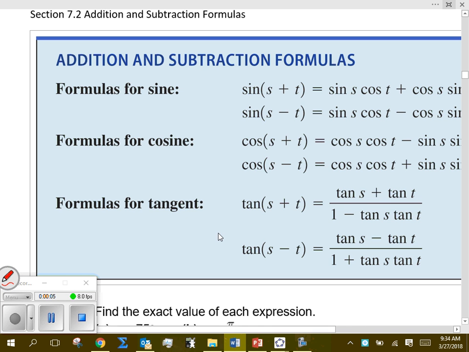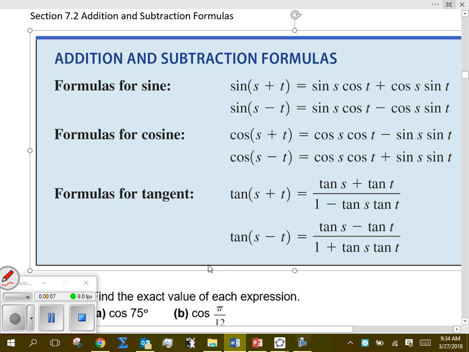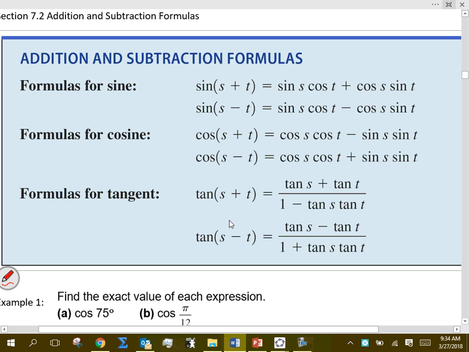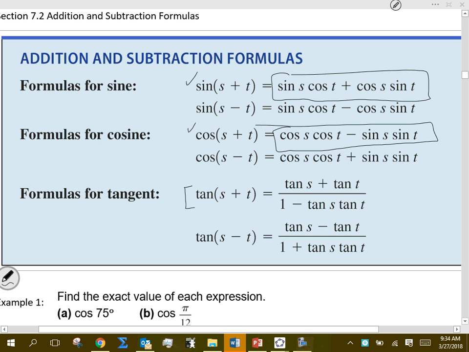All right, so these are referred to as our addition and subtraction formulas for sine and cosine. And then obviously we have our tangent. This is kind of what I was talking about earlier: if I learn essentially this one and that one, they will give me that one through the use of our identities. Because tangent is sine divided by cosine, right? So if I take sine of s plus t divided by cosine of s plus t, that should give me tangent of s plus t. Through looking at that side divided by that side, and we'll do this proof, those two sides divided by one another should evaluate to give me that.